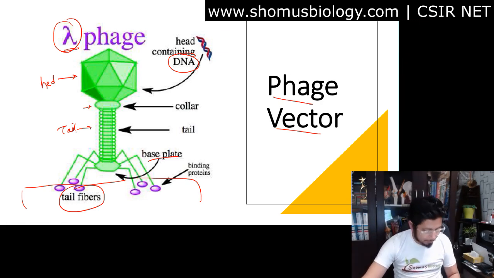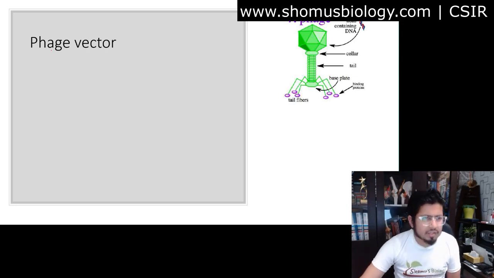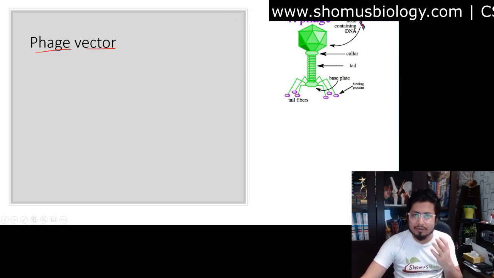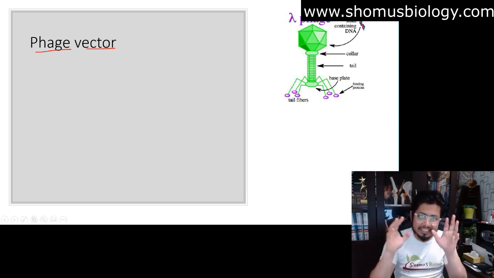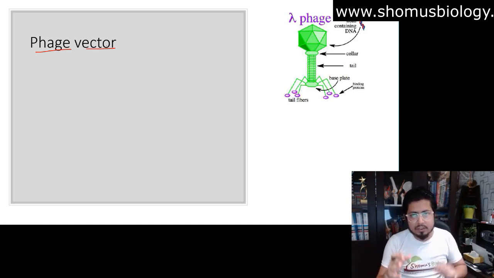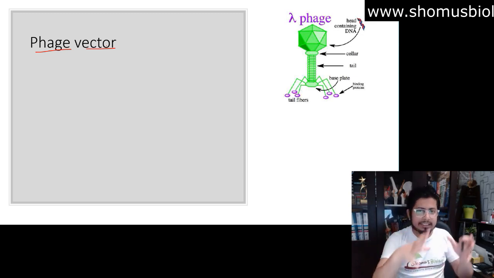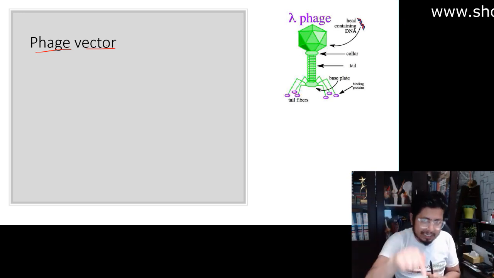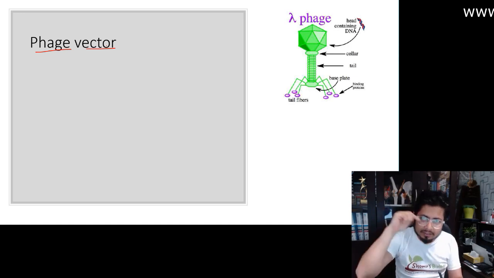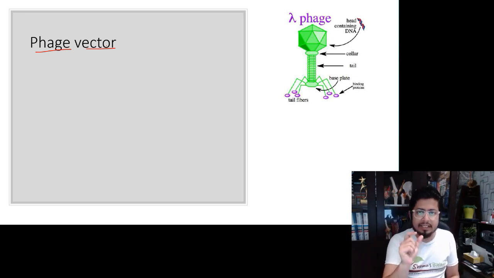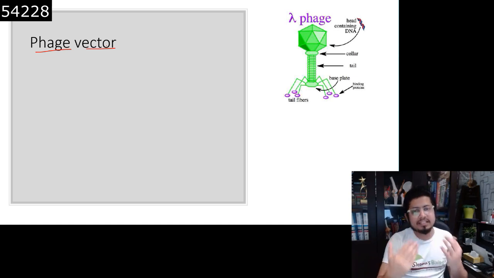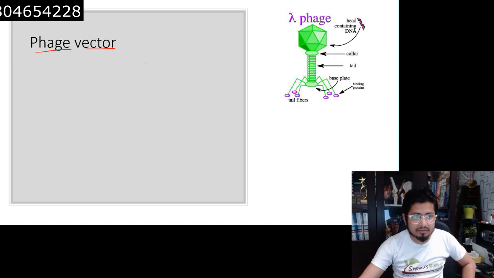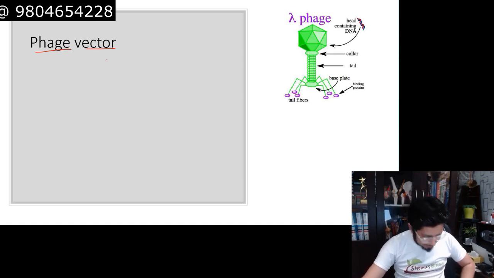So now we are going to talk about the use of bacteriophage as a vector. Phage vector means we are using bacteriophage as a vector because the bacteriophage itself can infect a bacteria. Imagine this: the bacteriophage is a virus, it can attack a bacteria. When it attacks the bacteria, it can deliver its own genetic content, that is DNA, inside the bacterial cell. So during the process, we can easily transfer or target DNA or a gene of interest inside the bacterial cell with the help of the phage. So the phage naturally works as a delivery system for the gene, a natural delivery system for bacterial transformation events. That's why you use it.